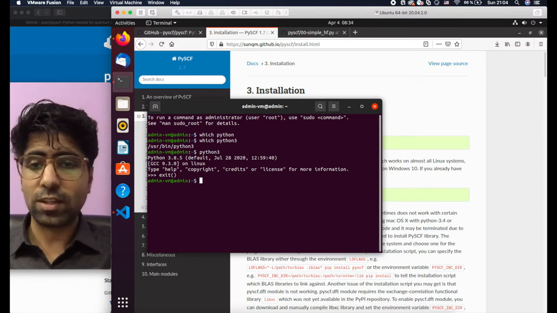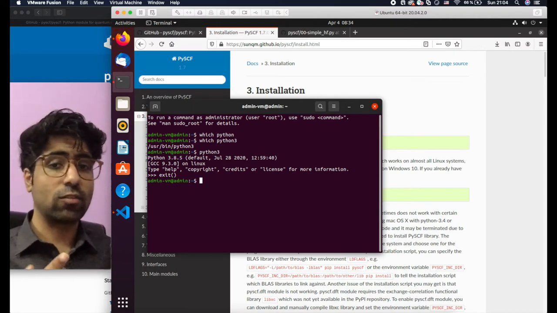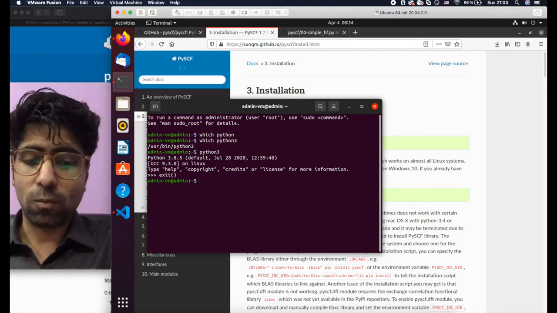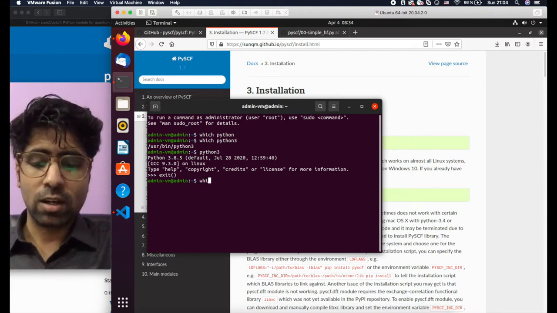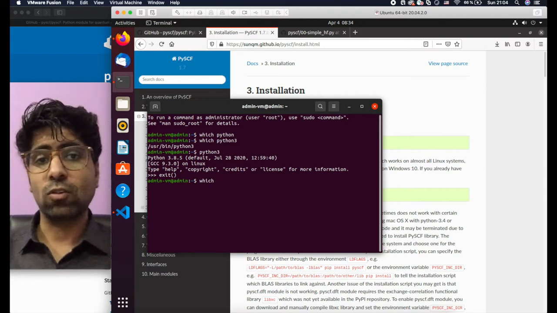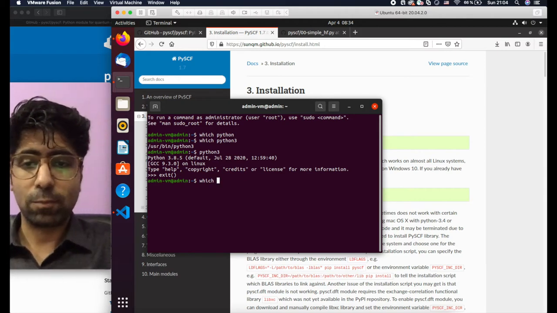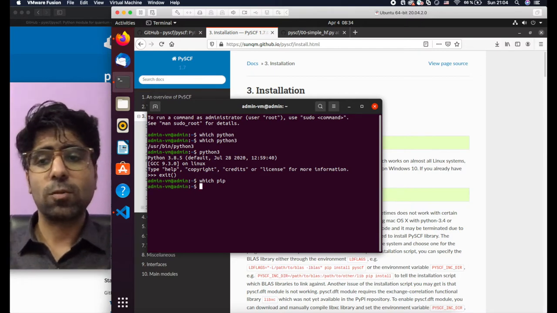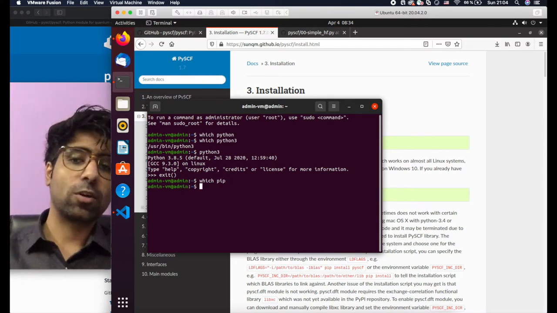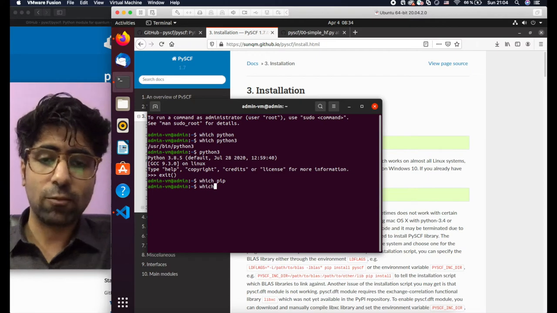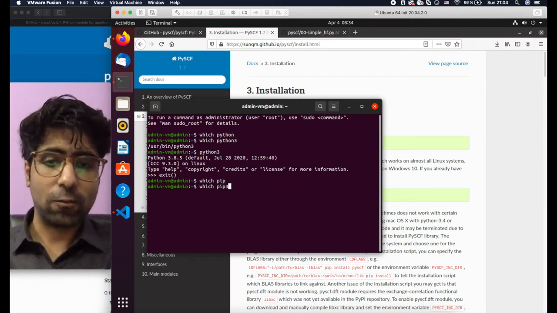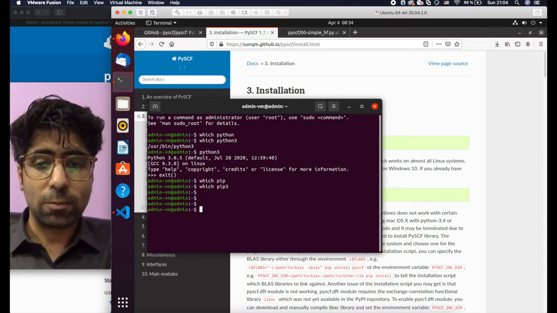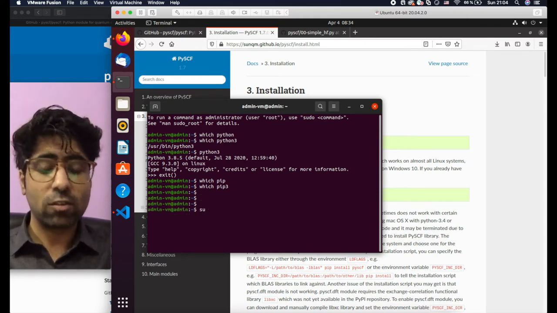Okay, so that means we have one thing already done, that is we have Python. The next thing we require is pip. So just go ahead and check, because unlike me, you might have an older Ubuntu installation, you might already have pip installed. So just go ahead and check if you have pip or pip3. pip corresponds to Python 2 and pip3 corresponds to Python 3. So I don't have pip, but maybe I have pip3. No, I don't have that as well. So the way to install pip3 is pretty easy. Even in my previous tutorials, I've shown that.